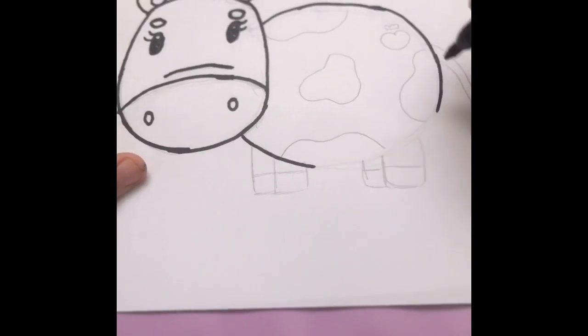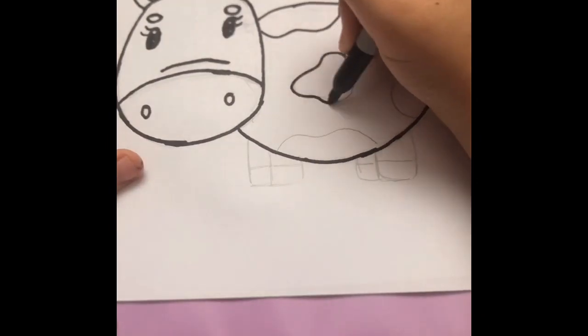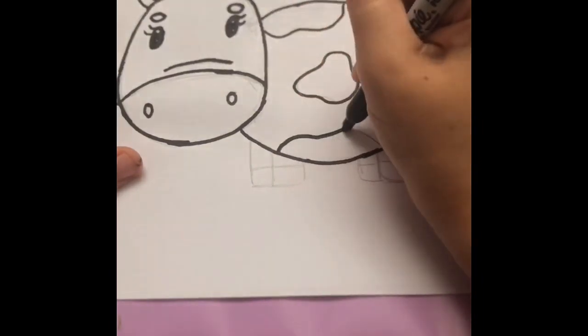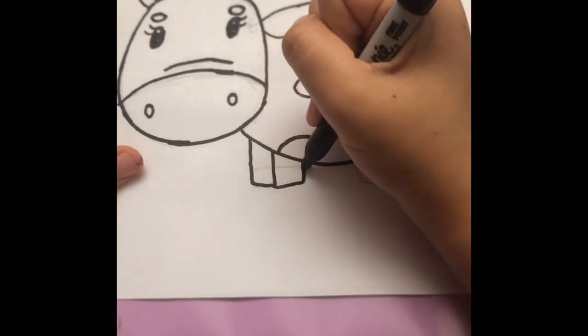You might want to sketch first and not just go in with Sharpie, because I've tried that before and I've had to waste so much paper because I've messed up a lot of times. That's why it's easier to go in with a pencil first, so you can erase. You're gonna make cow prints all over, and then again with our heart-shaped strawberry. Now I'm gonna color the splotches pink, but you can color it as a regular cow and just make the strawberry pink.